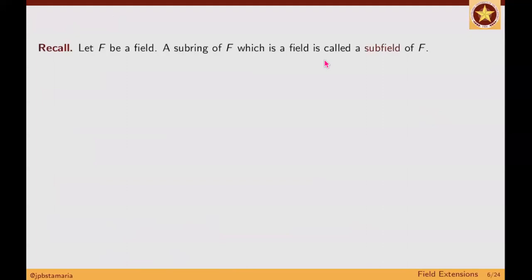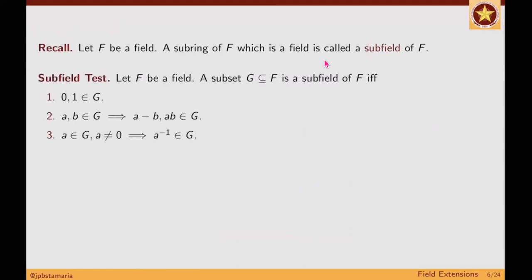Okay. Now, introduce ko muna sa inyo yung ibig ng subfield. Pag sinabi subfield, alam niyo naman ito. Subring lang siya na field lang din. Okay? And if you want to test if a subring is a subfield, you might need to do the following. Originally, ito lang yung test. Tatlo. So check nyo lang. Actually, ang originally, pag subring, ito lang ito-test nyo. Yung 0 dapat nasa G. Kapag yung A and B nasa G, dapat itong dalawa nasa G. Yan lang ang ite-test nyo kapag subring.